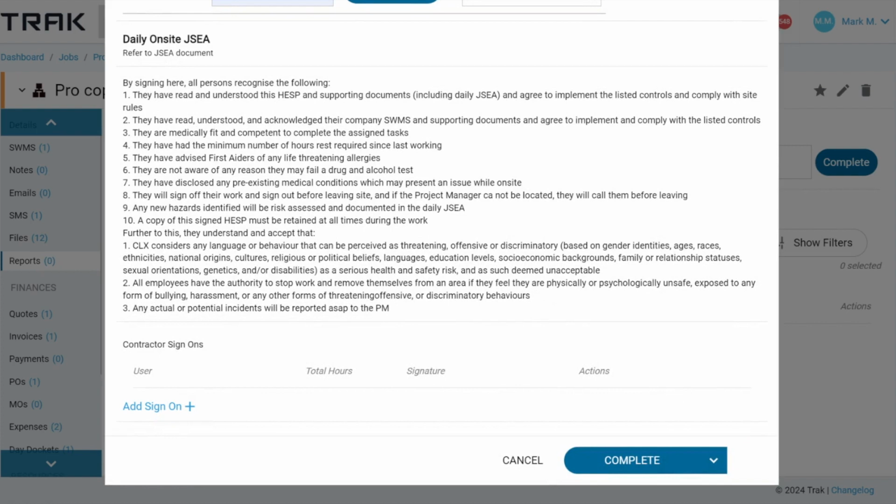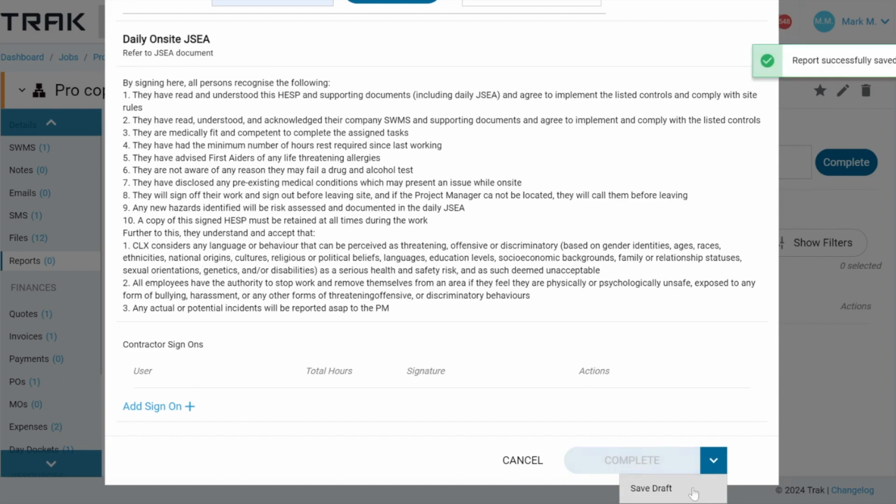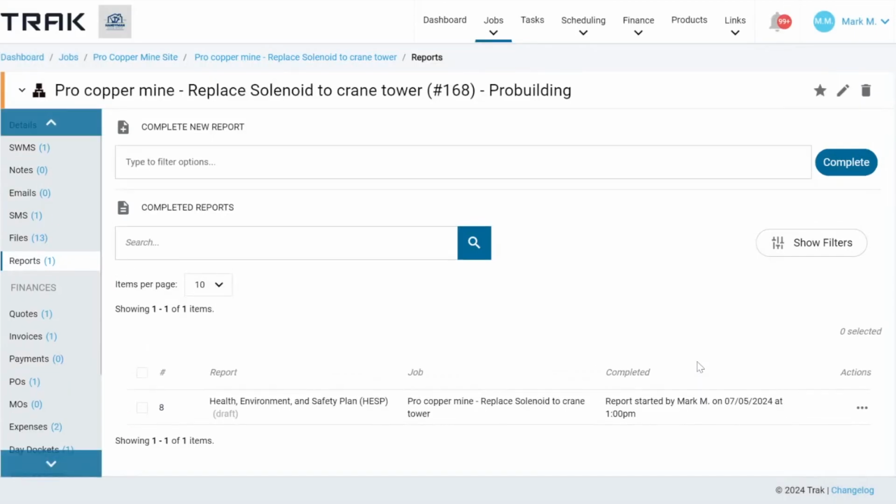Now, when you are using this on a job, you don't have to fill it out and complete it every time. When you are halfway through it, you can save it as a draft because some of your questions might be mandatory, or this might be a report that's filled out over a journey, or you might have an in-field use and an office use area. It is up to you. You can save them as a draft, or you can complete them and edit them at a later stage.